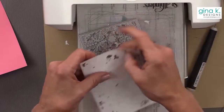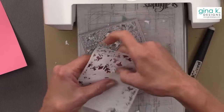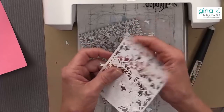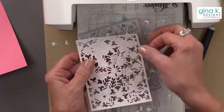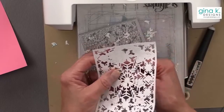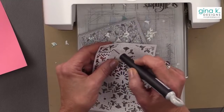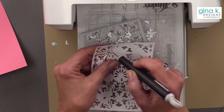Now, what I do is I just run my fingers over it and stuff starts to fall out. But you get a solid cut. The problem is that it's very intricate, so things are attached to other things. They get all caught up in the little spokes of the snowflake and stuff like that. But it's all completely cut. And I just take my craft pick and poke it all out. So no problem cutting this with my Spellbinders machine.